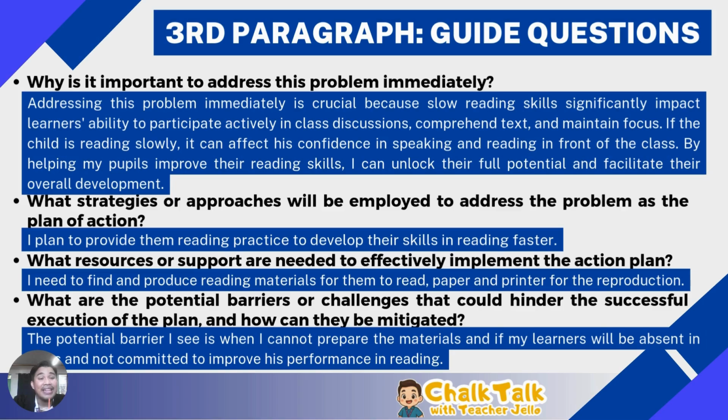Now, for the third question, what resources or support are needed to effectively implement the action plan? Here's the answer. I need to find and produce reading materials for them to read, paper and printer for the reproduction. Now, for the fourth question, what are the potential barriers or challenges that could hinder the successful execution of the plan and how can they be mitigated? O ano mga posibleng mga barriers at paano mo siya i-mitigate o paano mo siya mapipigilan yung mga barriers na yun and challenges? The potential barrier I see is when I cannot prepare the materials and if my learners will be absent in class and not committed to improve his performance in reading.